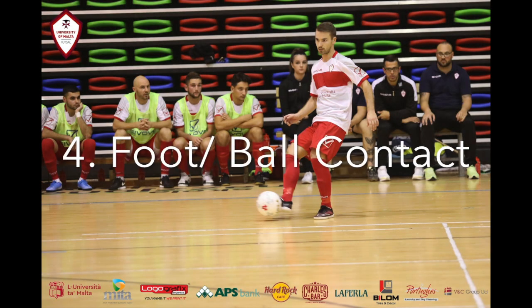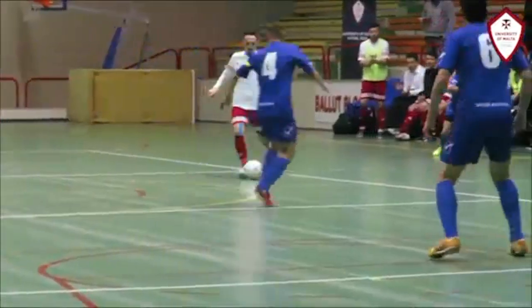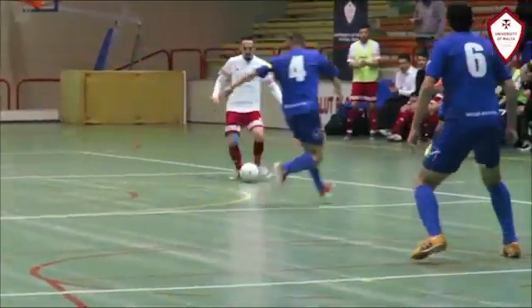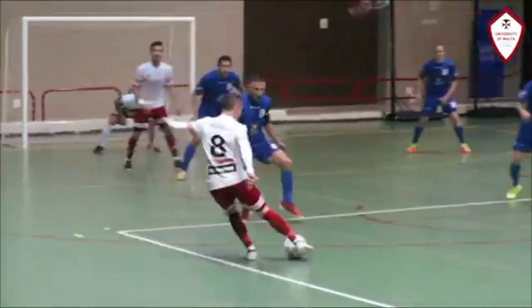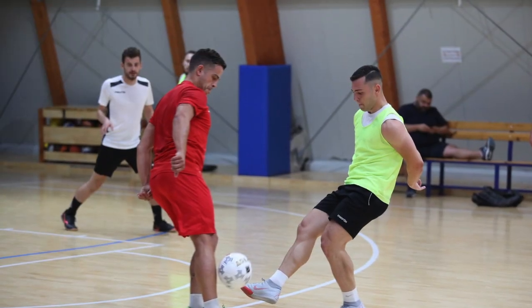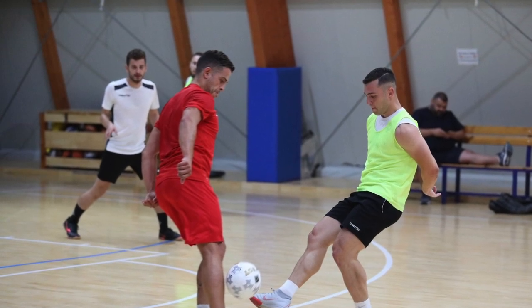4. Foot or ball contact. This is the phase in which the foot comes into contact with the ball. There is eccentric contraction of the tibialis anterior in order to perform plantar flexion of the ankle. The period of contact with the ball decides the ball speed. The greater the force and the lesser the time of contact, the higher the velocity of the shot. The surface area of the foot in contact with the ball should be maximized to help with a larger increase of kinetic energy.